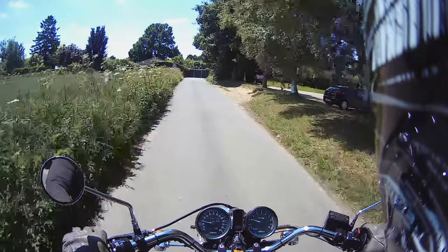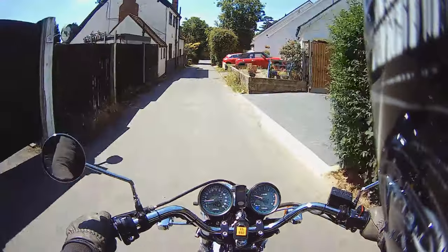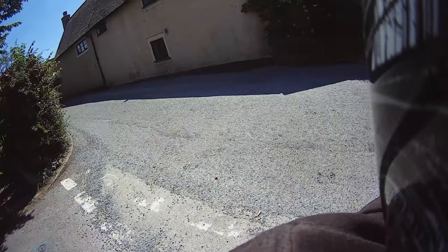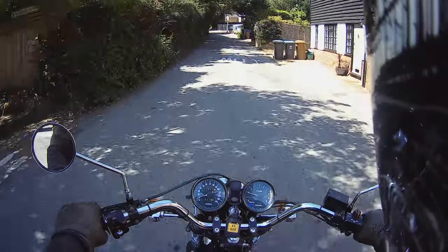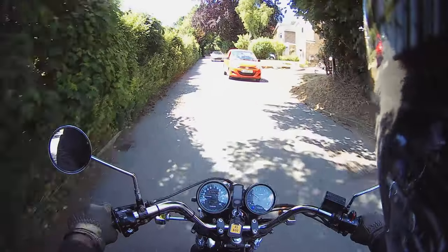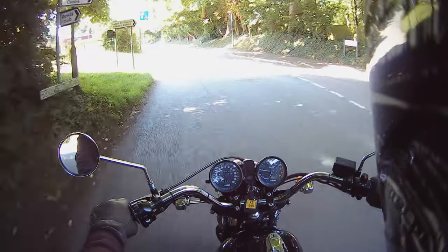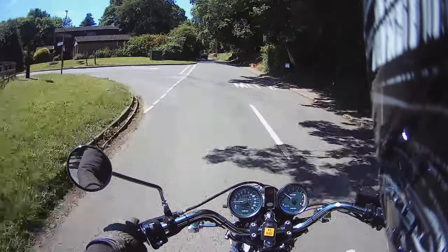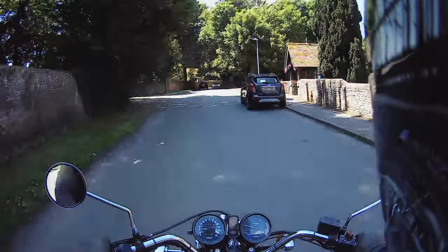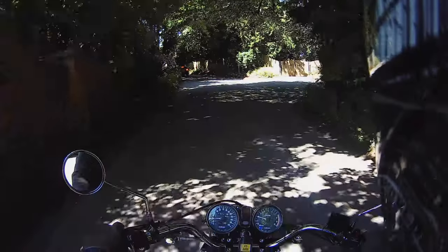Wake up, sleepy village. Should be some more ride outs soon, because the weather's nice now. Been spending all winter cleaning our bikes up. I think there's a Royston bike show on Wednesday next week, but I'm not sure what the weather's going to be like. They say something about raining, but I don't know. If it's not raining, we'll probably go to that. I think in one of my very earlier videos I did that Royston bike show. I used an old DV camcorder when I walked around that.